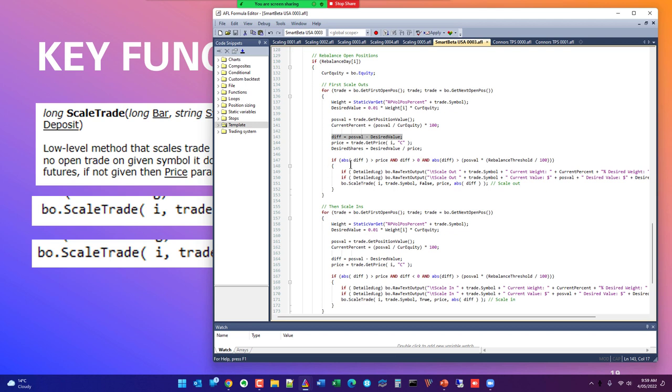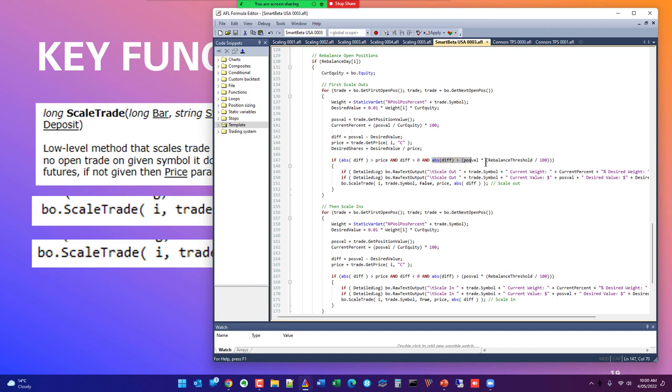the scaling. So the number of shares that we're going to buy or sell is obviously dictated by the value divided by the price. So here we've got just a condition to say whether we actually want to go ahead with the scaling or not. Obviously the difference that we're looking for in value has to be above the price so that we can trade at least one share in it. In this case, it has to be above zero, indicating that this is a scale out. Down here, our difference is below zero, indicating it's a scale in.